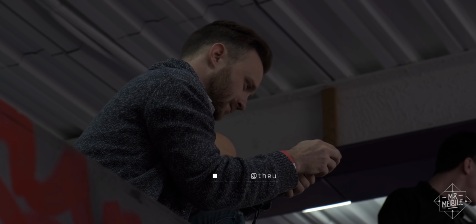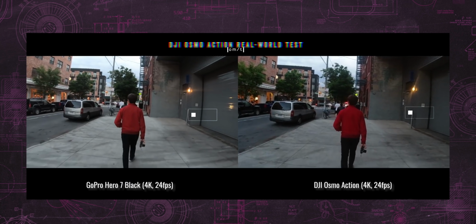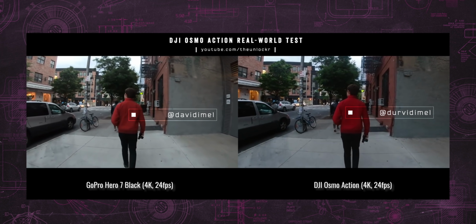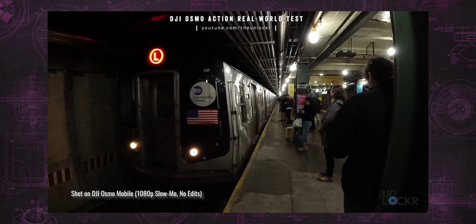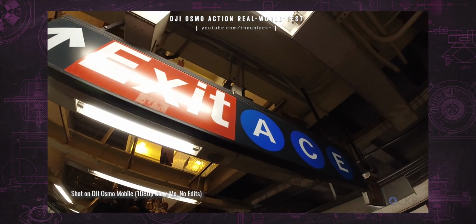Now, while I haven't shot side-by-side with the Hero 7, my friend David Kogan at TheUnlockr has, and to my eye, these cameras are very comparable in terms of stabilization, with some of the color accuracy points actually falling in DJI's favor. I'll link you to his video, which has a lot more fun footage, and based on that and my experience, I'll say this.